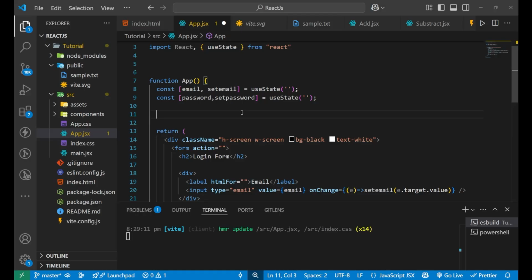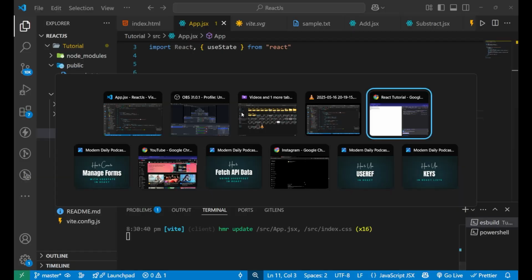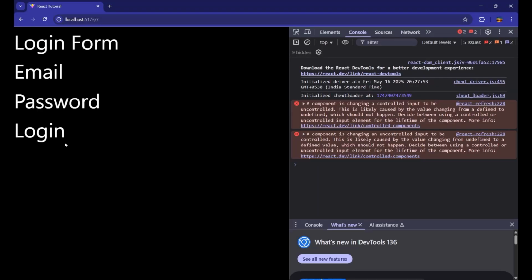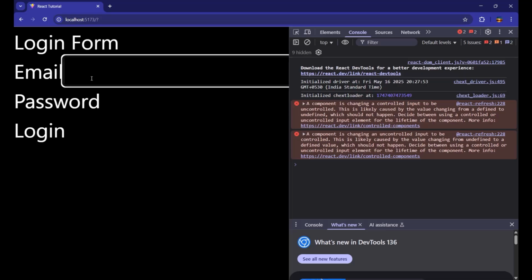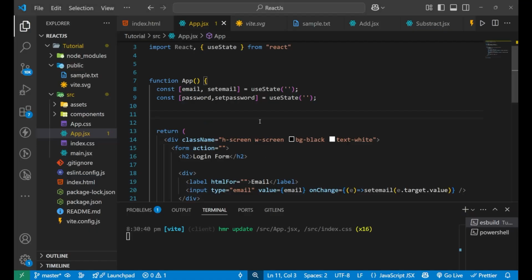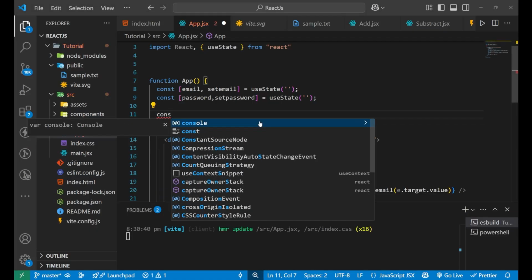Now I want that whenever you click on this login button, the data you have entered inside the input fields shows up in the console. For that, we will create a function named handleSubmit.